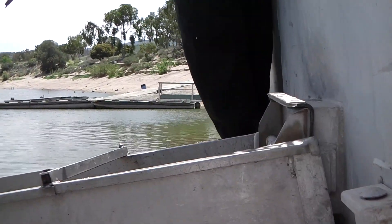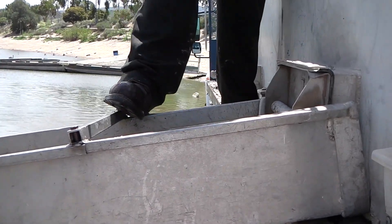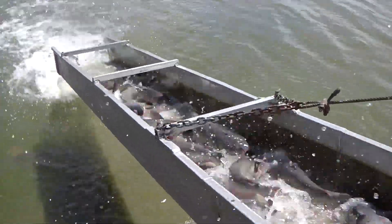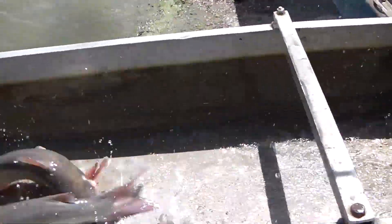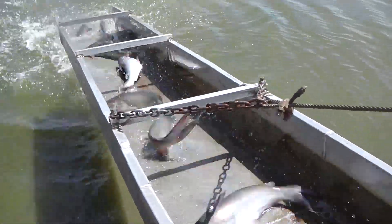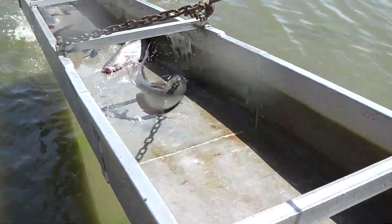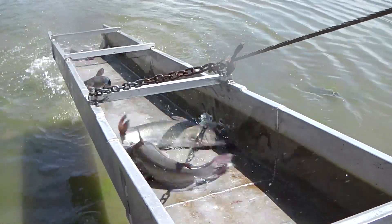Guys, we're hooking up tank two, and we actually have four tanks — so we're really stuffing in those catfish. Alright, here with tank two at Corona Lake. Lots of fish — here we go, tank two! That's a lot of catfish. You will not find a more tasty catfish than Imperial Catfish Farm. Growing in those clay urban ponds with the highest quality feed makes it a perfect, tasty catfish.